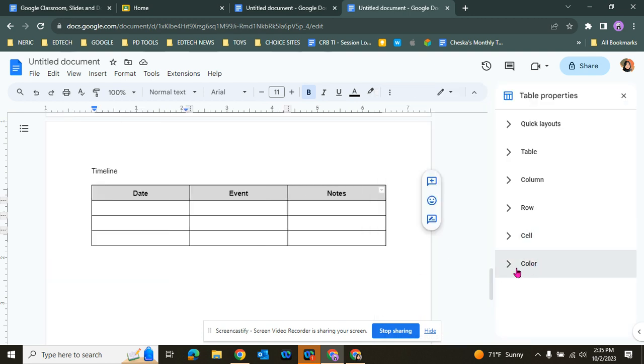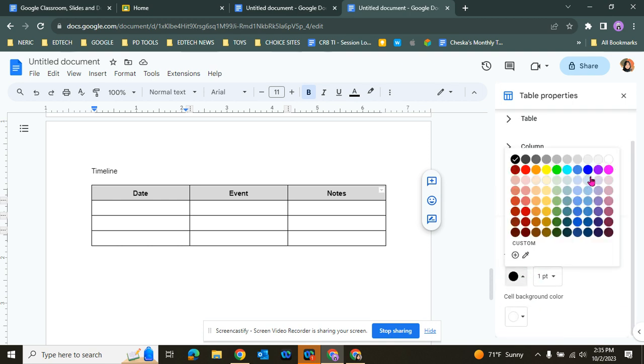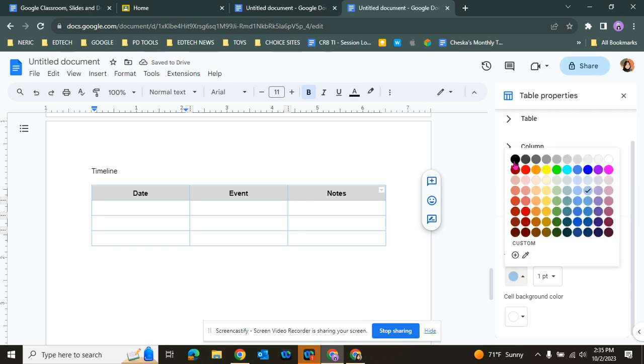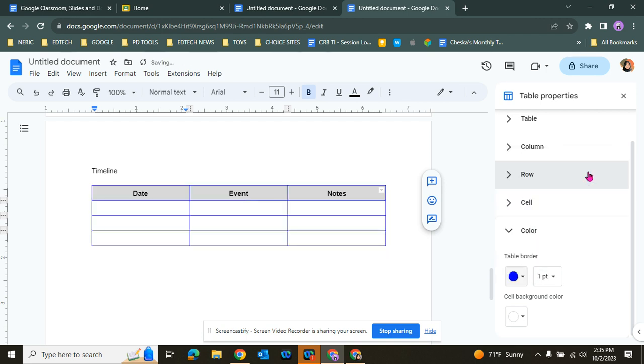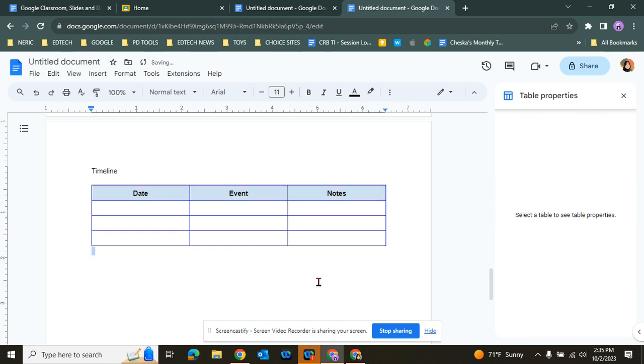And in table properties, I go to color, and just to jazz it up, maybe his favorite color is light blue. Oh, no, that's a table border. Oops. I'm gonna keep that. Oh, let's make it dark blue. And then let's go to cell background color and make that a nice light blue.